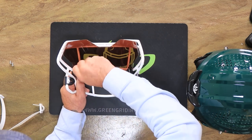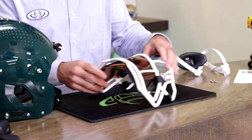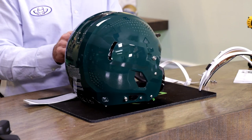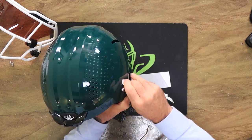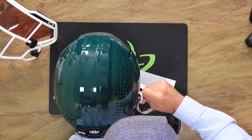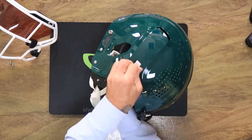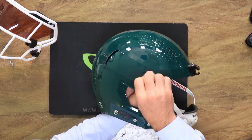Oakley is quite a large brand — they've been in optics for a long time and they know what they're doing. That is a ridiculously perfect fit. I've noticed in the past that if you don't put the chin strap on before you put the face mask on, it's pretty difficult. So you slide this in place and then buckle it in. Brady chose a Riddell hard cup — you can put almost anything on them.